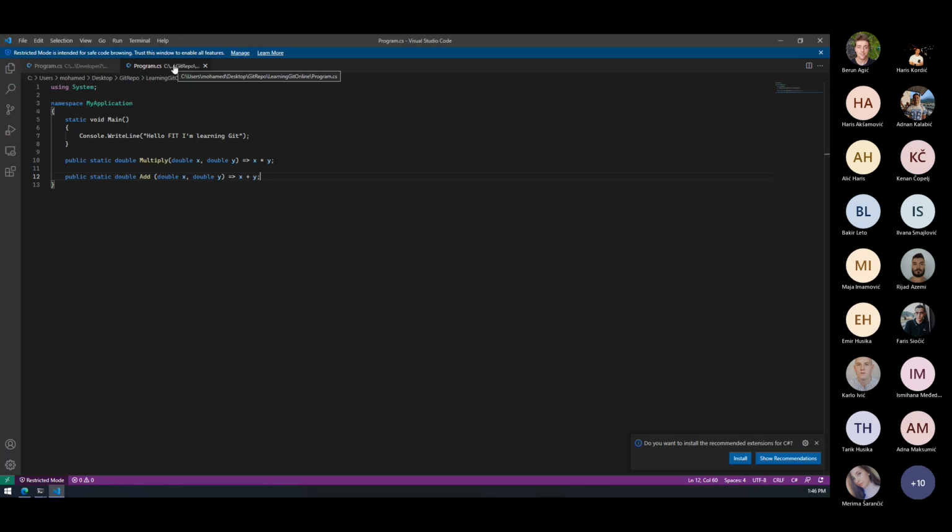And this is developer 1. Developer 2 had divide and multiply, and right now he has subtraction. So public static double subtract, which is just going to be x minus y. That's it. Okay. So I will go to programmer B right away, or programmer 2, if I ever have him somewhere.